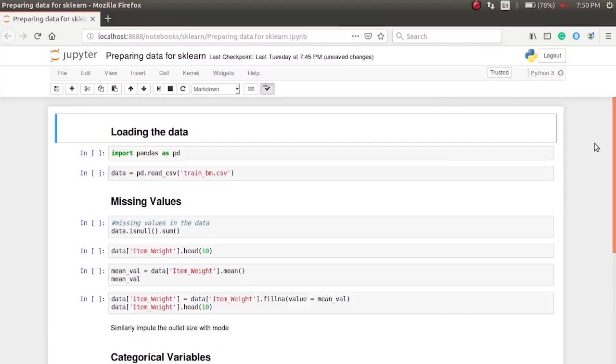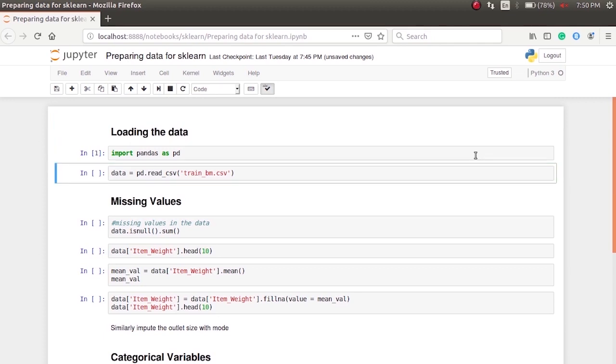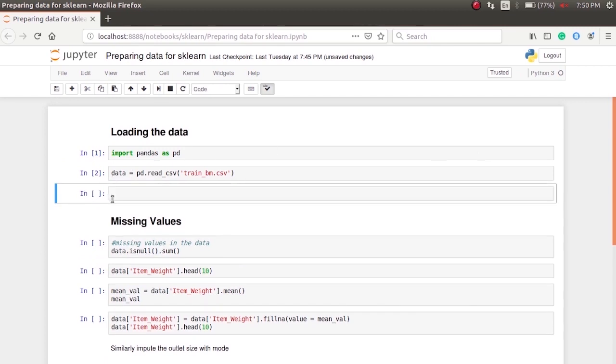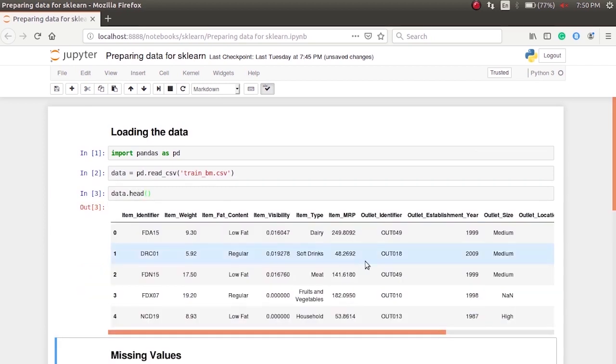So in the last video, when we were trying to train a KNN model on the given data, we saw an error which said that it could not deal with strings. So in this module, we'll be dealing with the same. Let's start with importing the library pandas and reading the same Big Mart Sales dataset. Let's look at the first few rows before we move on. So I'll simply type data.head and this will give me the first few rows. And here is the Big Mart Sales data.